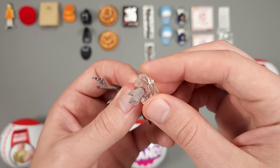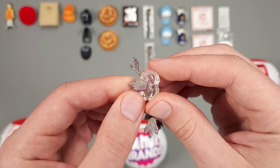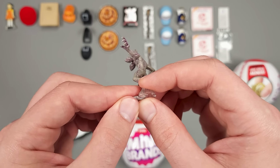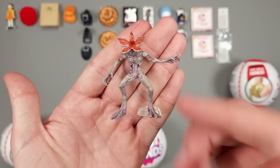If you guys haven't seen Stranger Things, I recommend you go watch it. I think it's pretty cool. And that's another thing about this series of mini brands. I cannot say too much, even though I've just seen 2 of the shows, because I don't want to give it away, you know? I really don't like spoilers, so I'm not gonna do that to you guys in case you decide to go watch it.